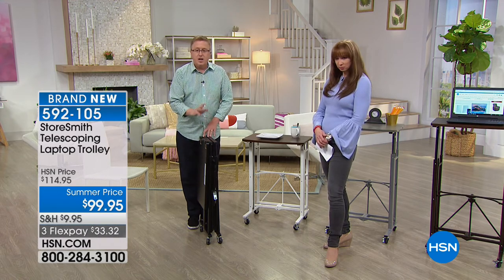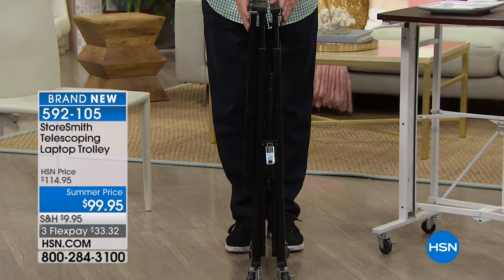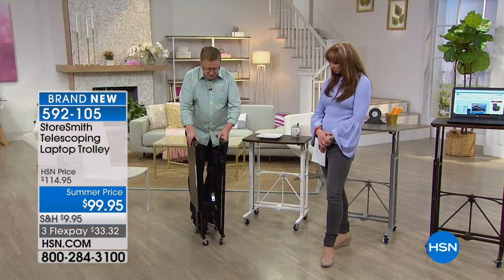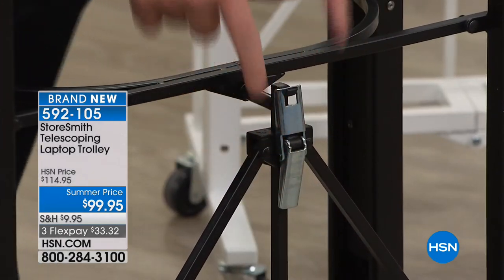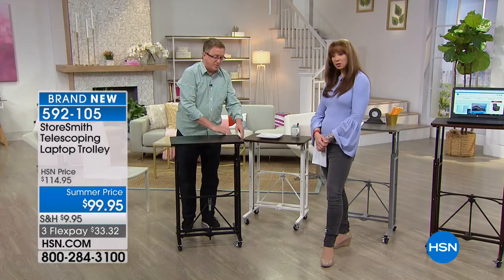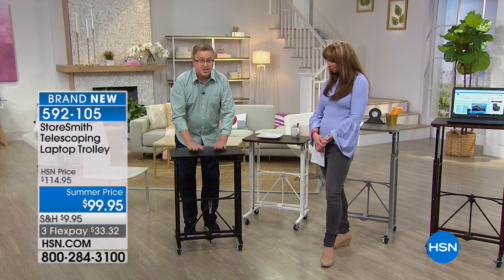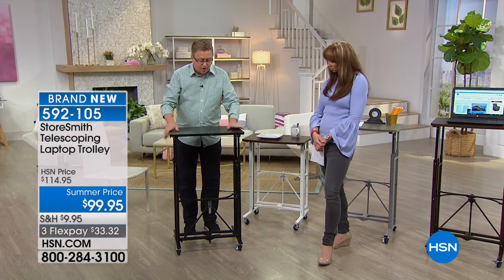These are the Stand Up from Storesmith. This is how it's going to come to you — they partnered with origami because of the top quality. The wheels are optional and take a couple minutes to put on. You get it open, take it out of the box, then press one latch down — that's the famous origami latch. You flip the top over and it's already attached. This one has a magnet built in, so there's not even another latch — it just grabs and pulls it down. Now you've got the perfect workspace. You saw me sitting — that's a 31-inch height — with six different adjustments.